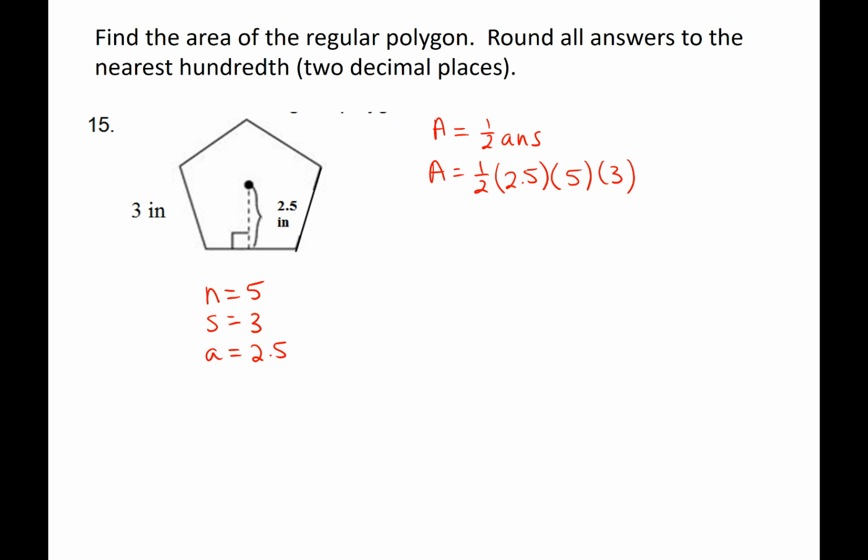When you put it in your calculator, make sure that you do 0.5 for the 1/2. And I'm just typing that into my calculator really quickly, and I get area is 18.75. Don't forget your units. We have inches, and since we were finding area, that's going to be inches squared. So that would be your final answer for that one.